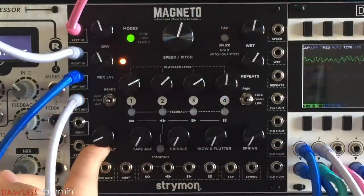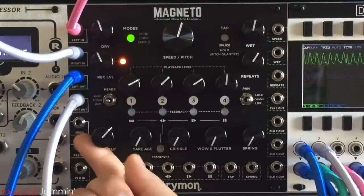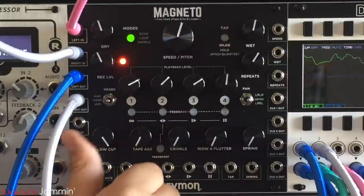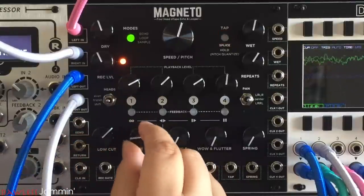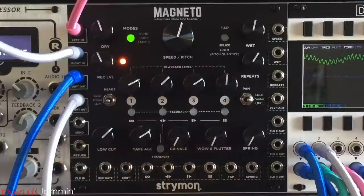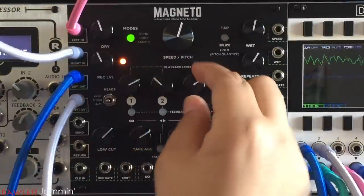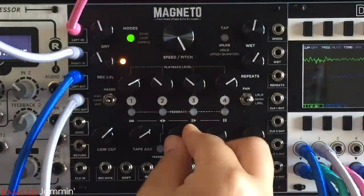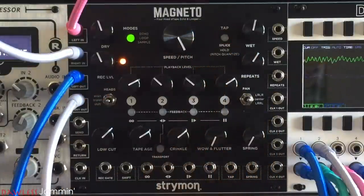Low cut controls the low frequency shaping of the echo repeats. The tape height knob controls our tape bandwidth. At minimum, we get full bandwidth. In the middle, we get warmer repeats. And at maximum, it creates a peaking filter response with high feedback. Crinkle controls the friction, creases, and splices of our tape.